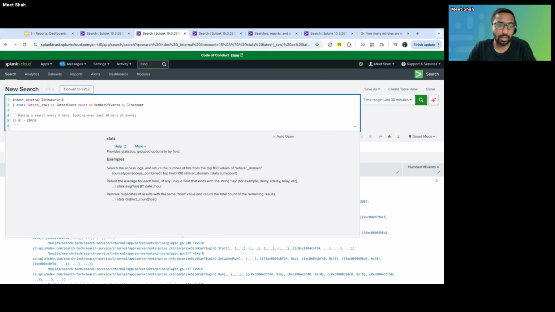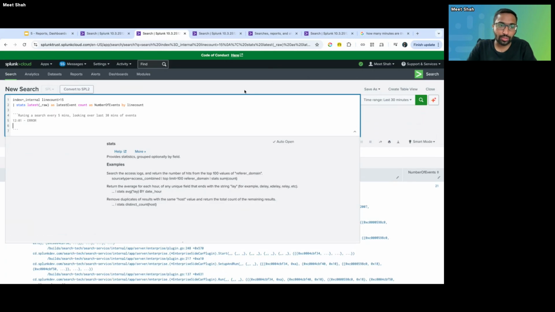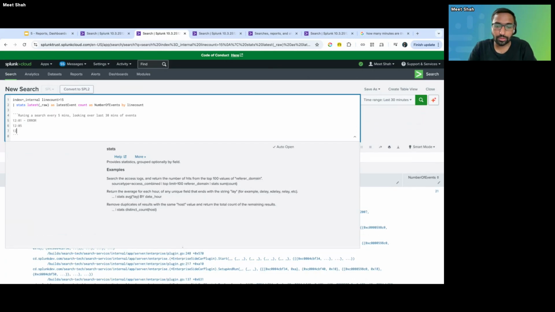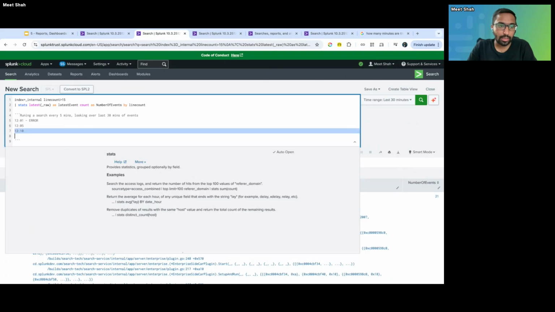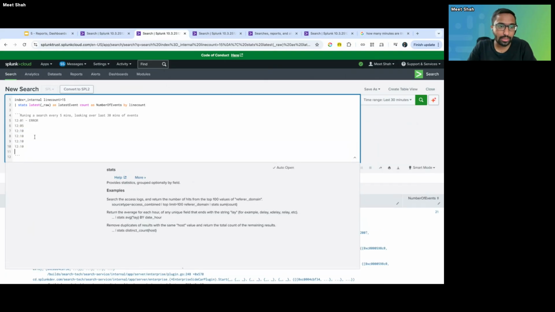So let's say you got some error or so. So when a search runs at 12:05, when a search runs at 12:10, and so on until 12:30, since it runs every 5 minutes, that means that we are running at 12:05, 10, 15, 20, 25, and 30. It looks over the data for the last 30 minutes of events.